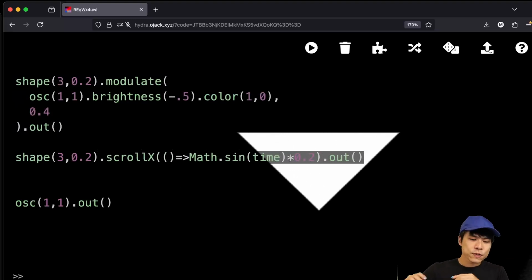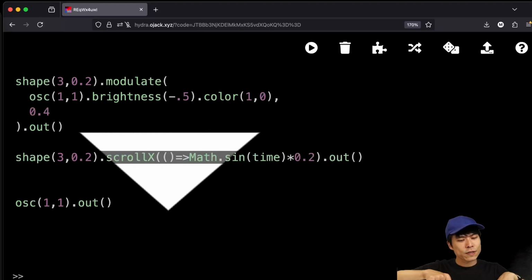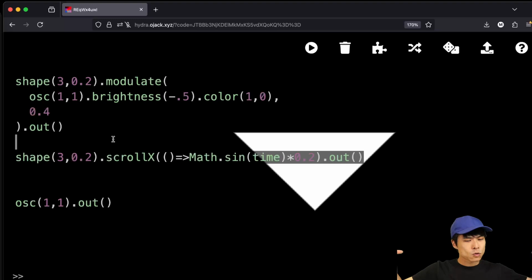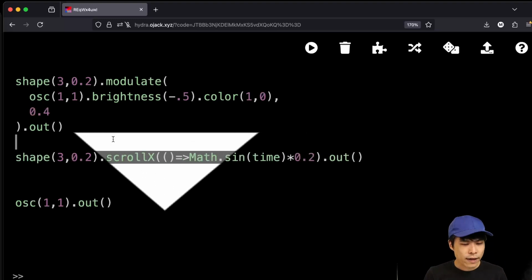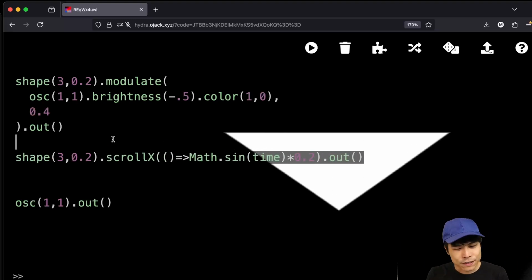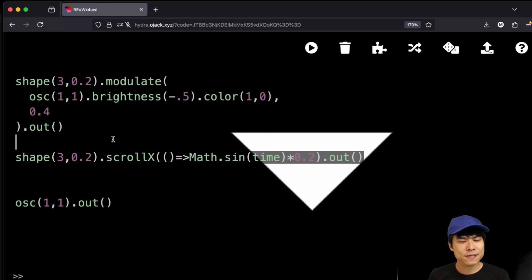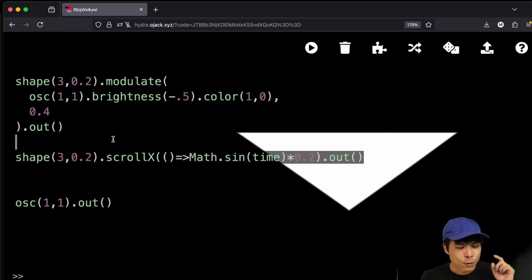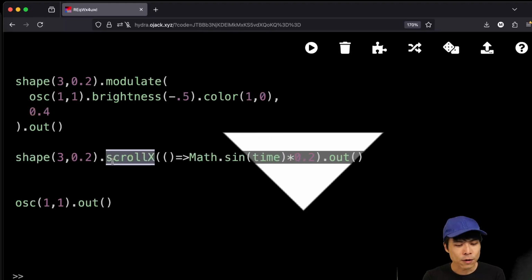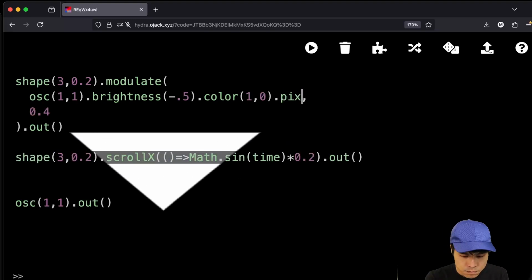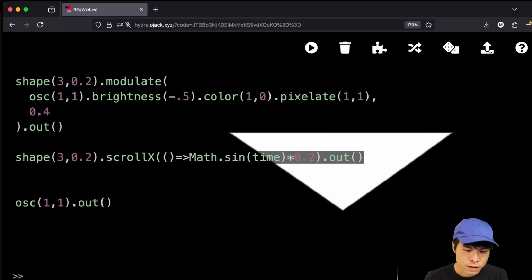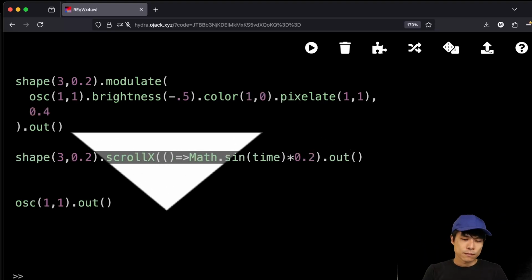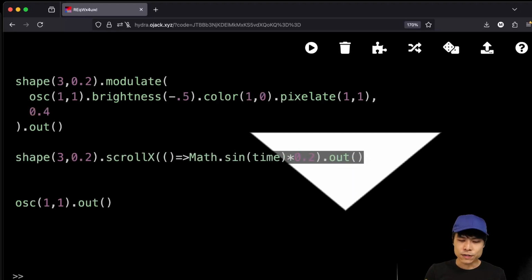You also start to notice that in this modulate example, the one above here, it's actually stretching the triangle a little bit, which is kind of funny. We probably want to come back to this afterwards, but it's probably not what we want right now if you want an exact counterpart of this. So I would do pixelate 1, 1, so that all the pixels on the screen are guaranteed to be the same.